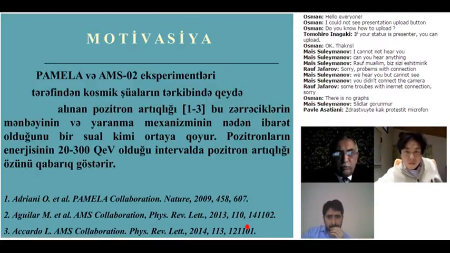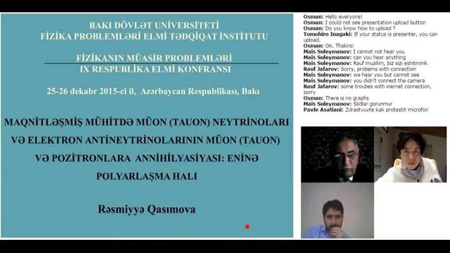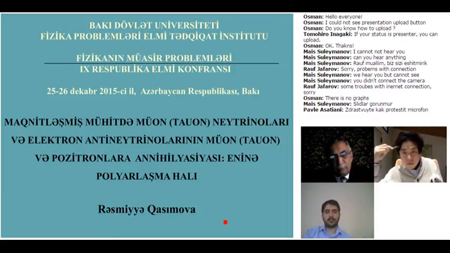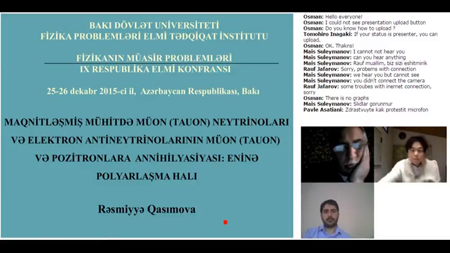The topic of this talk is the annihilation of neutrino and antineutrino, muon neutrinos, electron antineutrinos, and at the same time tau neutrinos. We mean muon neutrinos or tau neutrinos and electron antineutrinos annihilating into muons, tauons, and positrons, in the case of transverse polarization. In this topic, the transverse polarization case is investigated, meaning that the produced muons, tauons, or positrons are transversely polarized.